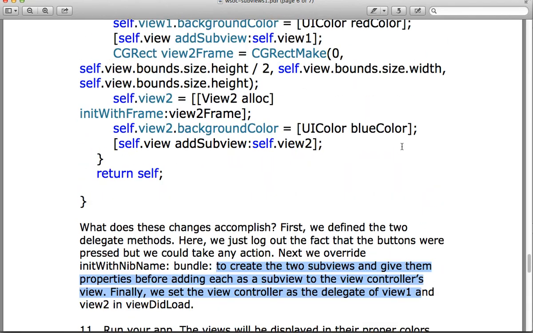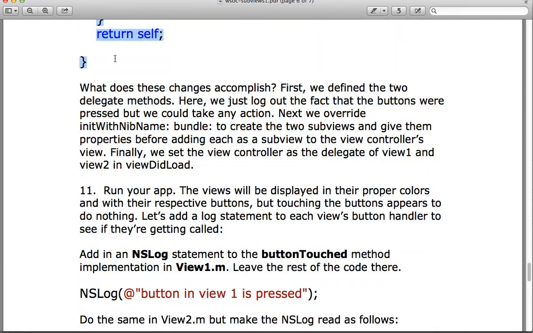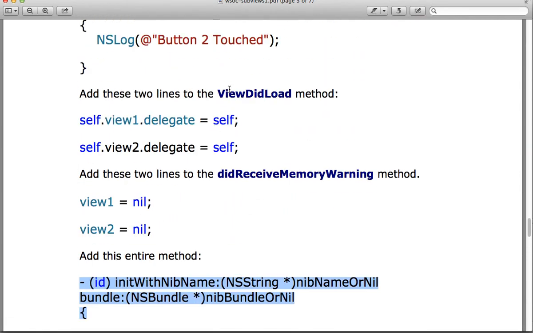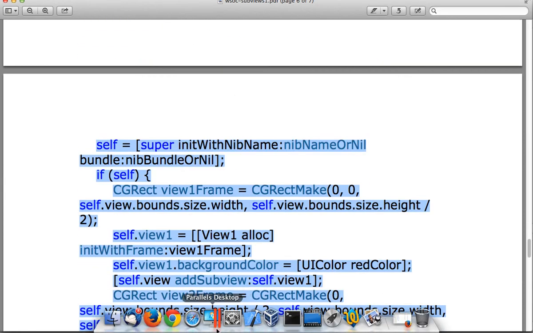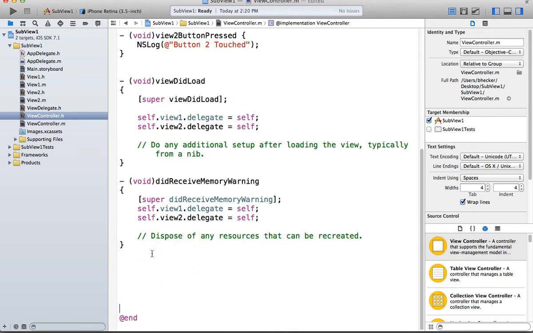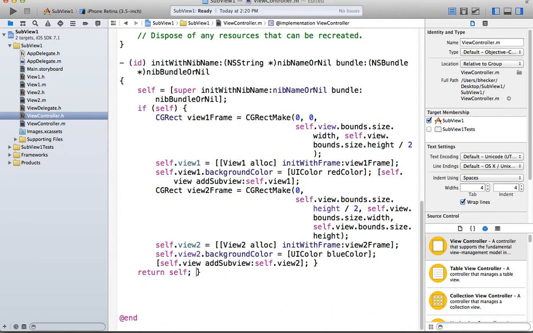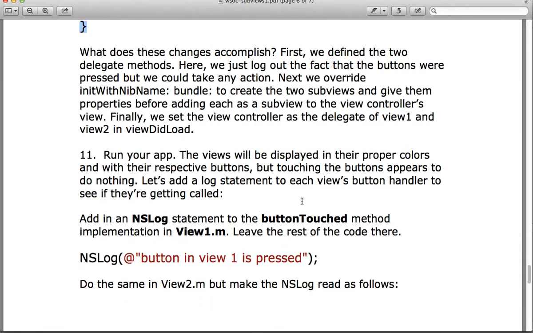So we put this in here. We're almost done with this app. So take the entire method, because the method doesn't exist yet. And we're sticking this method in the viewController.m file with the rest of the code we just added in. I'm just going to stick it at the bottom here. So I have my method in here on the viewController.m. Let's just see if there's anything else we need to do. I believe we should be done.